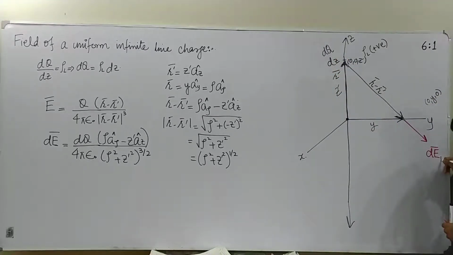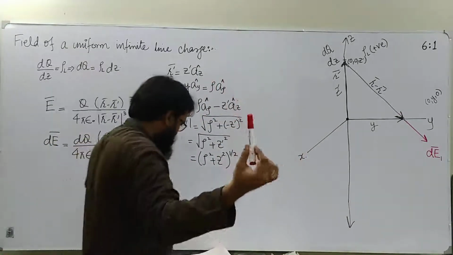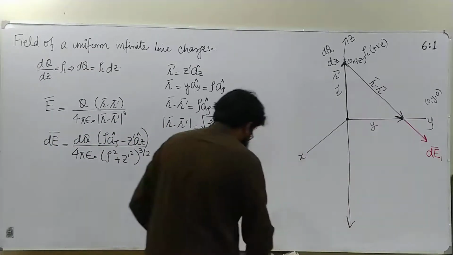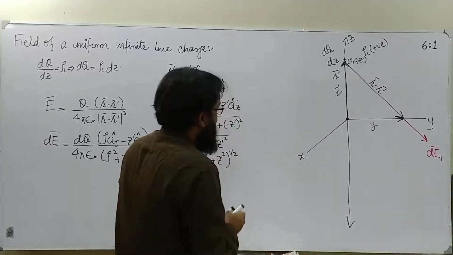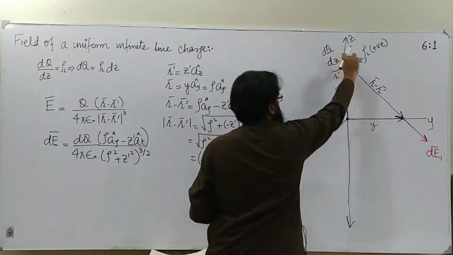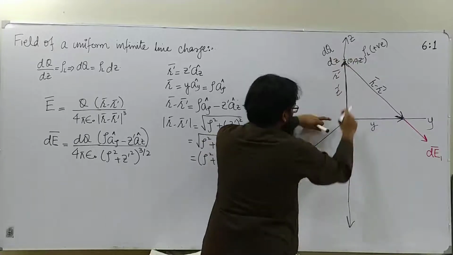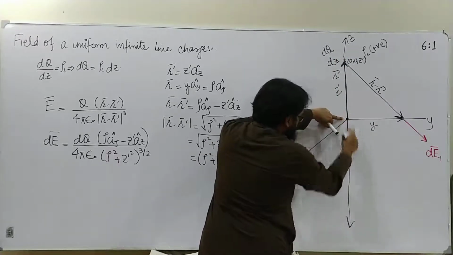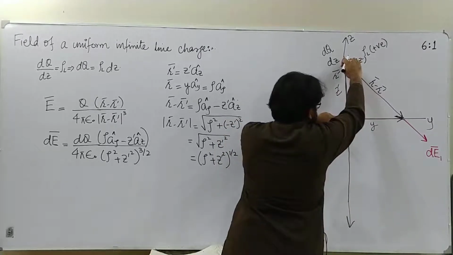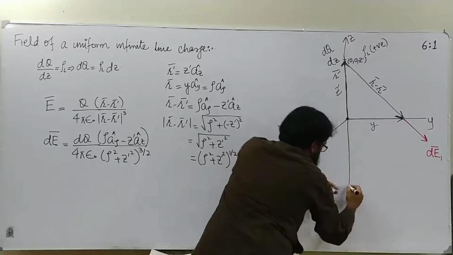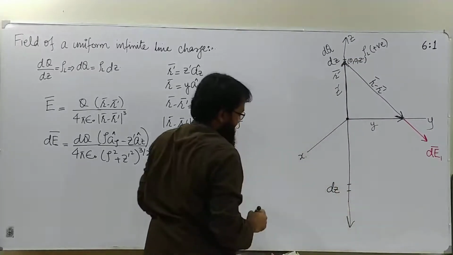Let me call it dE1. Okay, I'm writing it with red marker. I hope you would be able to see it like this, but color does not matter. All right, so if I take a similar size of differential length, this time below z equals 0 plane, how much below? Z prime units below. Let's say I just take the differential length over here, and that differential length has got the value dz.